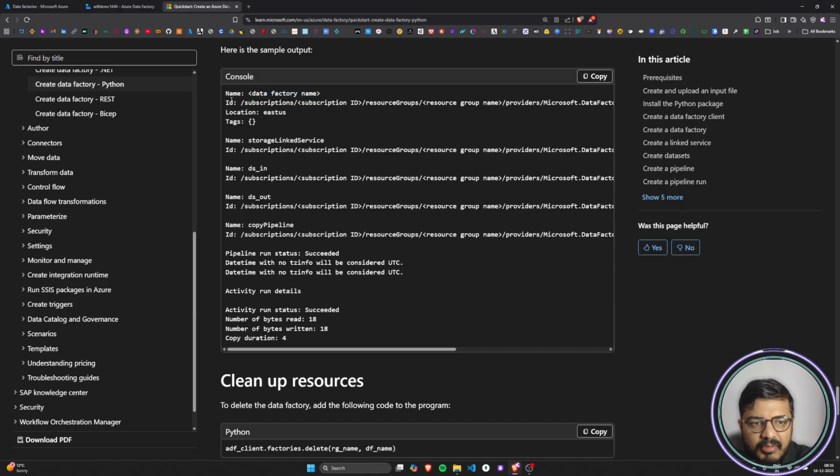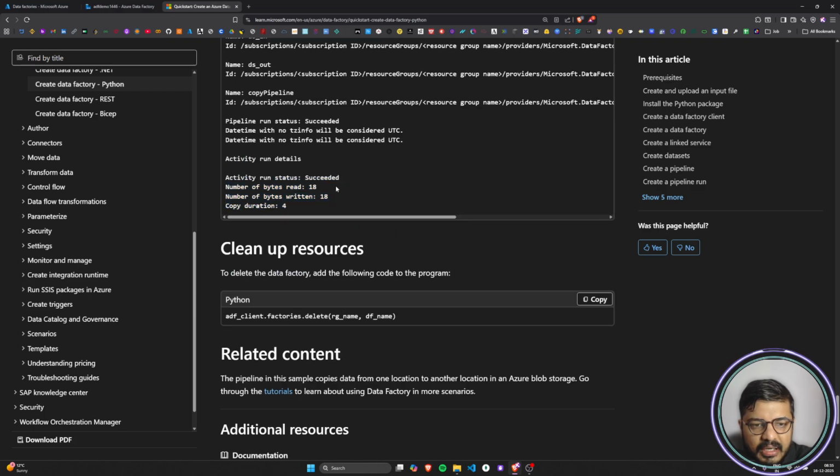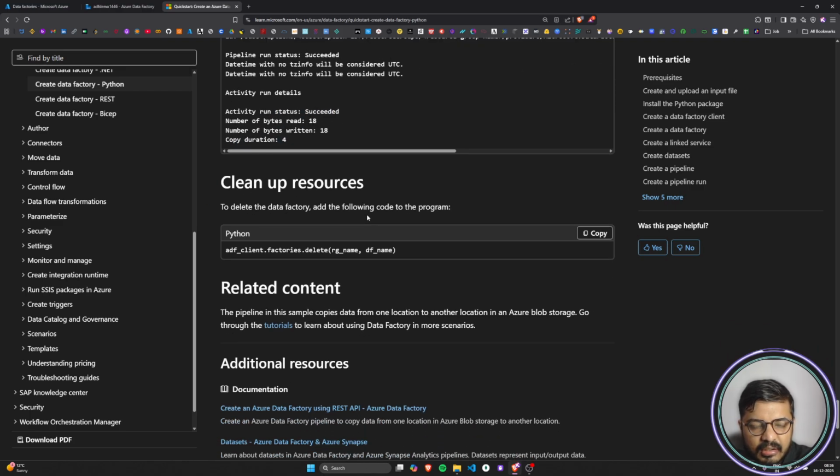And in the console output, we will be getting the name of the data factory, ID, the location, tags, name of the storage linked service, name of data source input, data source output, name of the pipeline, then pipeline run details, time zone, and activity details. We will see how many bytes got written, how many bytes got read, whether the activity was successful or not, and the copy duration, basically how many seconds the pipeline ran.